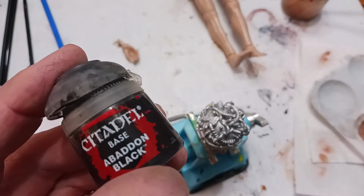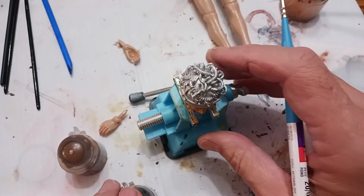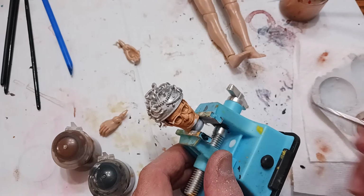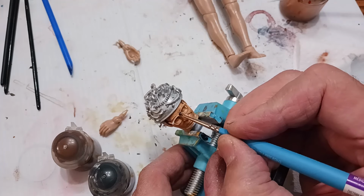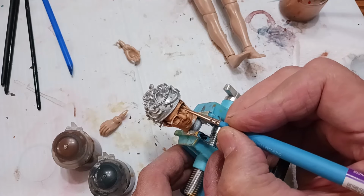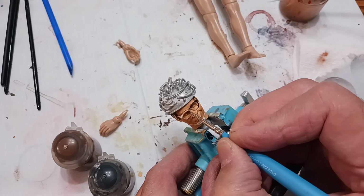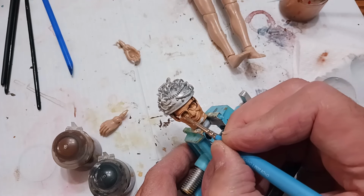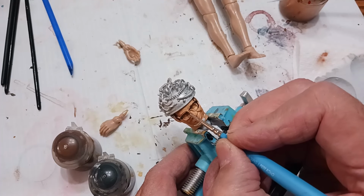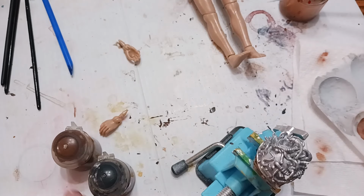I'm gonna go for the glasses now, and I'm gonna use an Abaddon black, which is a really deep, dark black. Okay, so let's see. This might be the hard part. This is where my scale changes. I think if you just stay off of the flesh by taking the brush at an angle, you'd be fine. Let me show you what I mean. See, I'm just pushing against the rim of the glasses. Try to keep that line nice and straight. It looks like it's working.